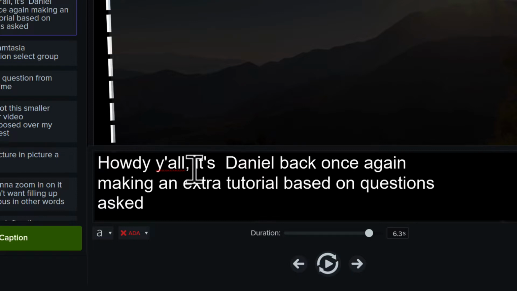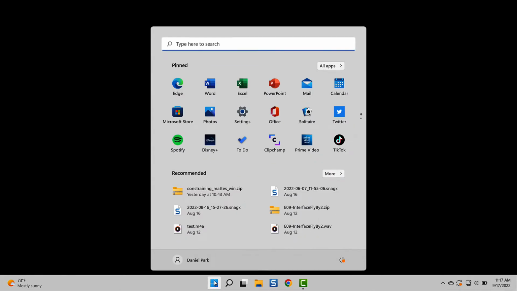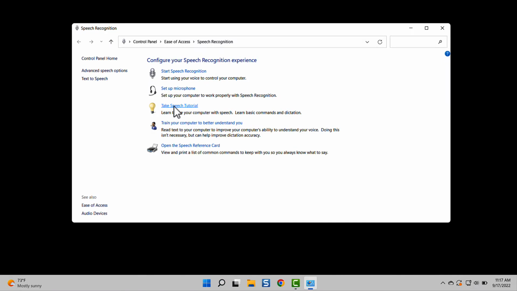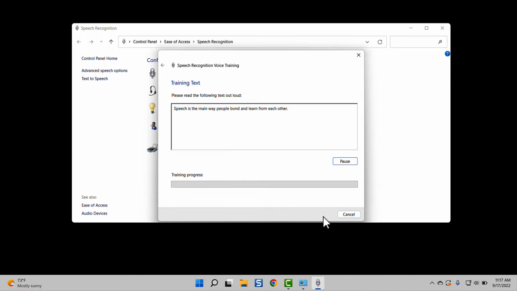But you can increase your odds of an accurate transcription by doing two things. First, you can train Windows to better recognize your voice. Go here to your Start menu and start typing Speech Recognition, and click to bring up its control panel. From there, choose Train your computer to better understand you. You'll then be tasked with reading a lengthy text while Windows learns how you pronounce your words. The process takes about 5 minutes or so. You can do multiple rounds of training. On this particular machine, I've only done one thus far.